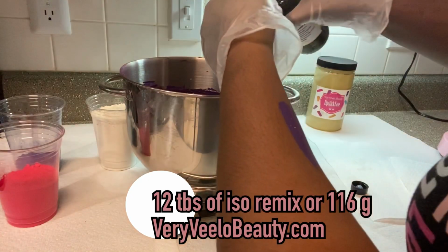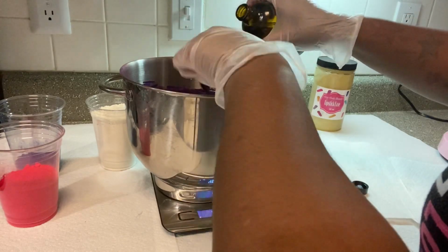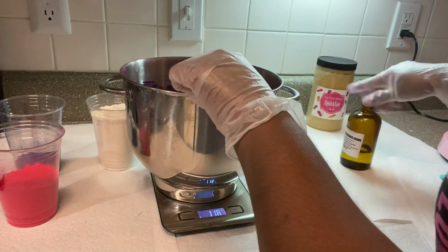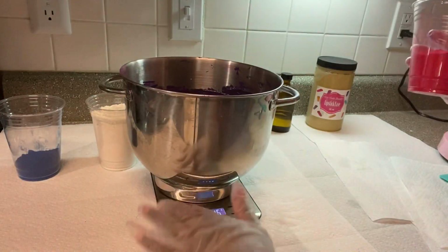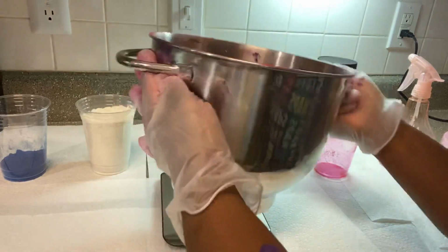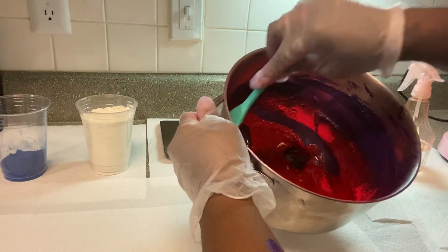Okay, so I am back, and I'm going in with 12 tablespoons of the Isododecane remix, or 116 grams to be exact. And I'm just adding this to the bowl. Then right after I add the ISO, I'm going in with more color. I'm going in with the FD&C Red number 27 in 12 tablespoons or 62 grams. And I'm going to fold that in together and scrape the sides of the bowl before I add it back to the mixer.